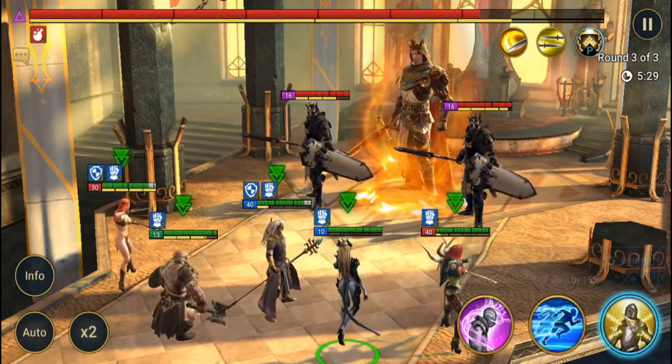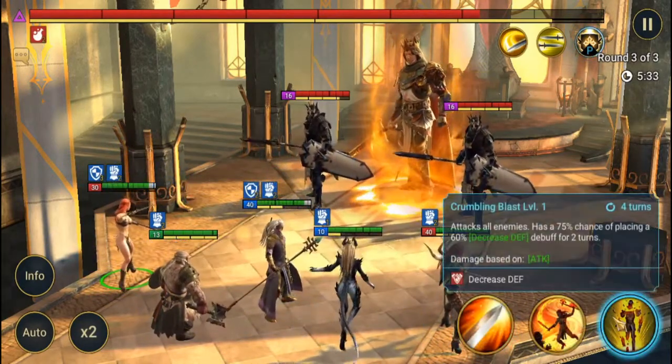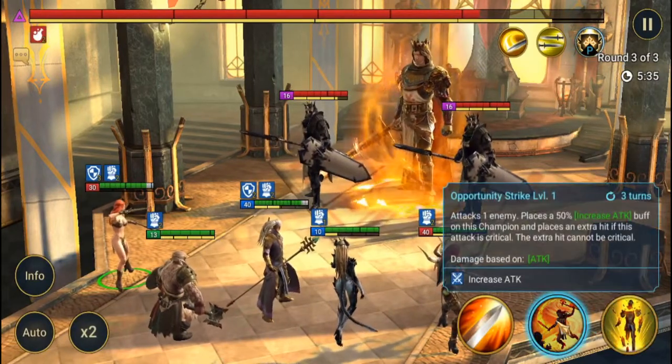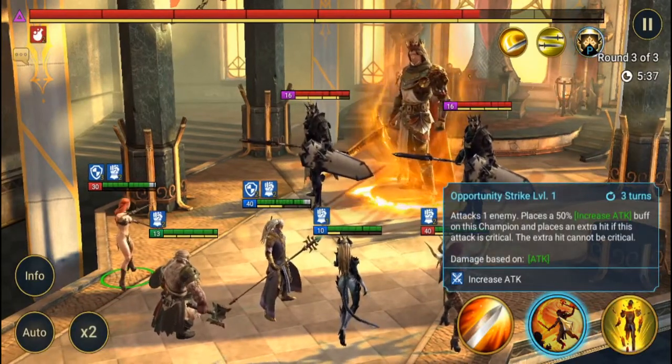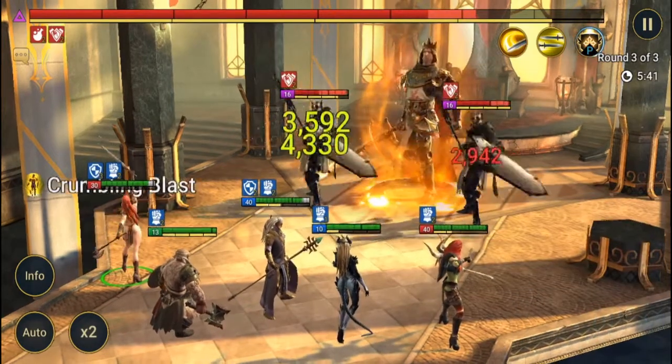So we're just going to see. We're going to increase our speed. No, decrease defense. Oh, she does have an increased attack that she puts on herself. And then, of course, the poison. So we're going to go ahead and do that.